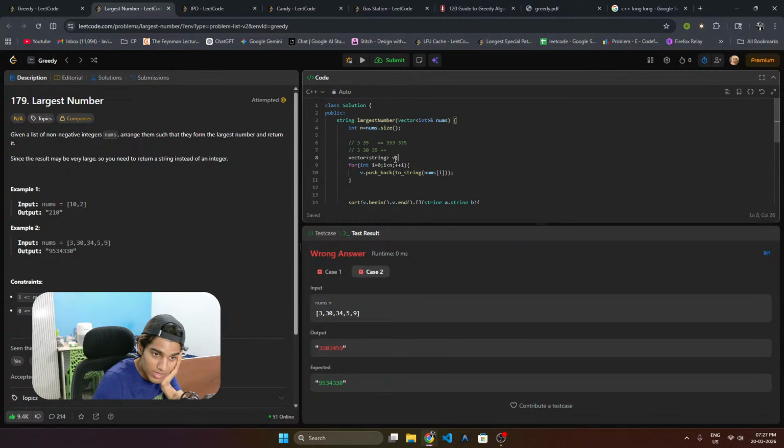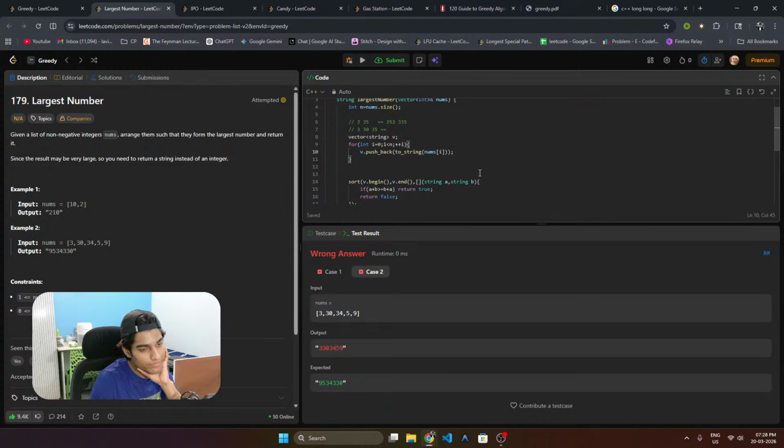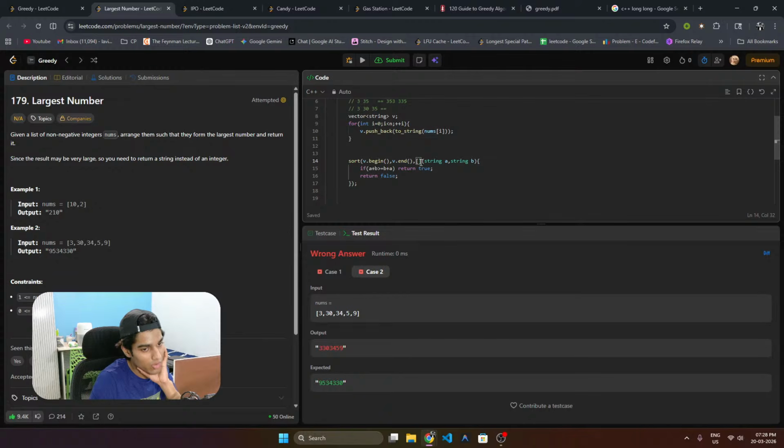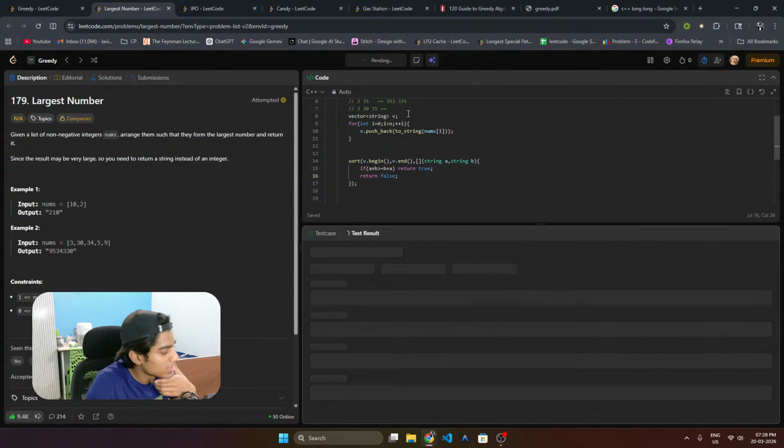Okay. Created a vector of string and I'm pushing back numbers in string form. Then I'm doing sorting. A plus B should, if this is greater than or equal to B plus A. So this is correct, right?